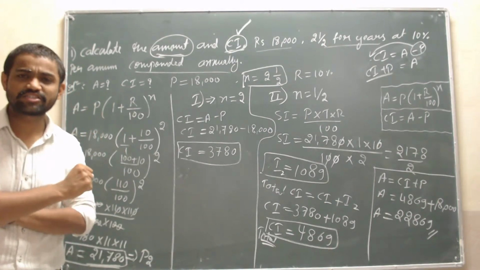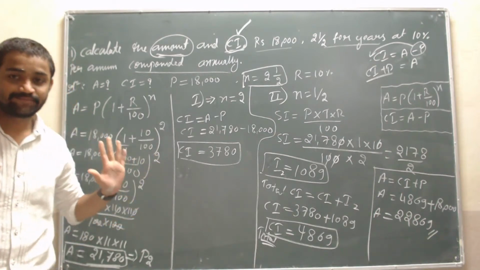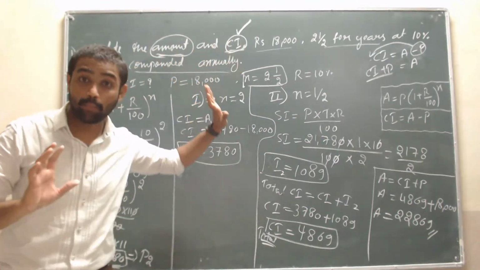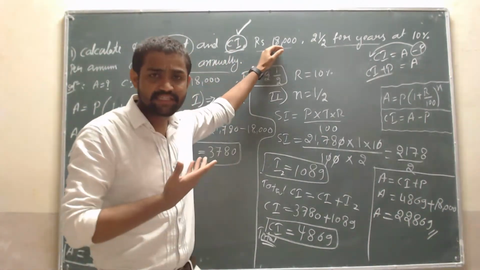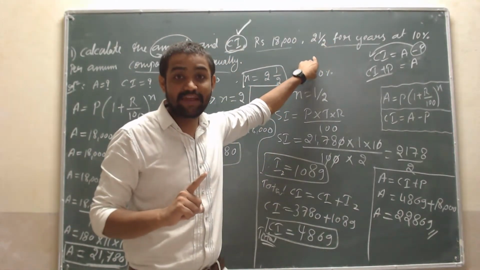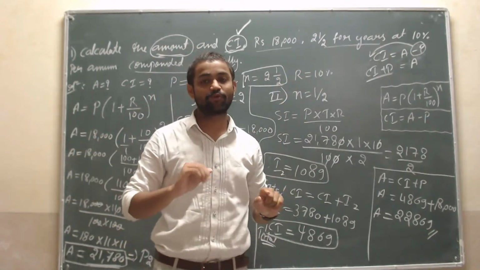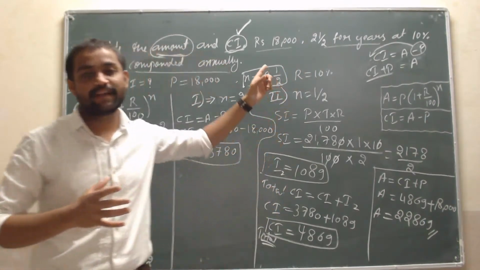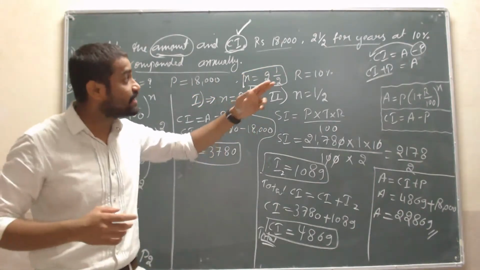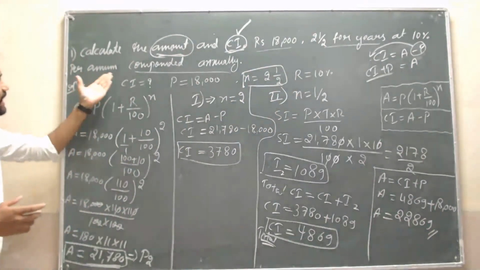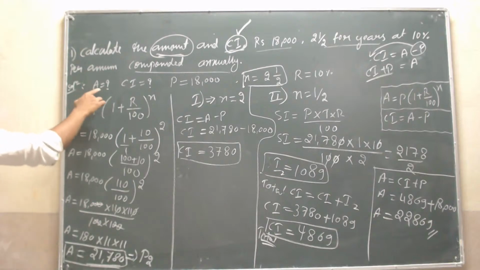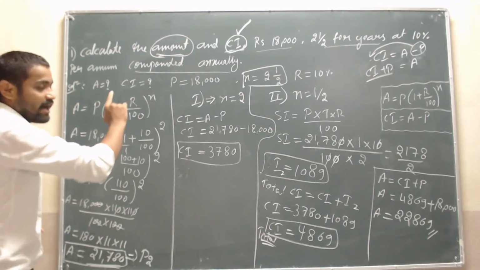Sir, one more time concentrate here. Sir, we don't understand the two problems. Don't be like that. Here, what he has given, we have to calculate the amount as well as the compound interest for the rate this much. And the problem for us is that where years are given, the time period is not given as a natural number. That's why he has given it as a mixed fraction, 2.5 years, at 10% per annum and compounded annually. First of all, from the given data, we have to find out the amount A and the CI.